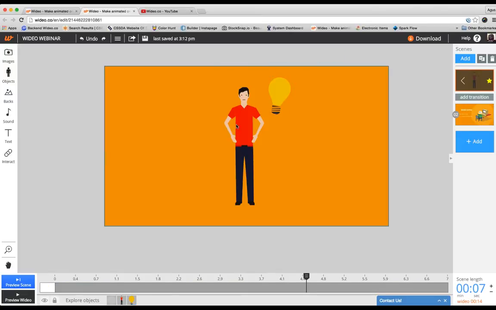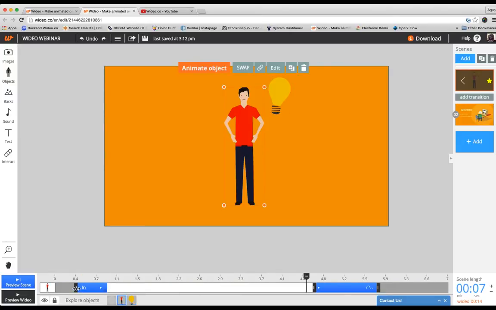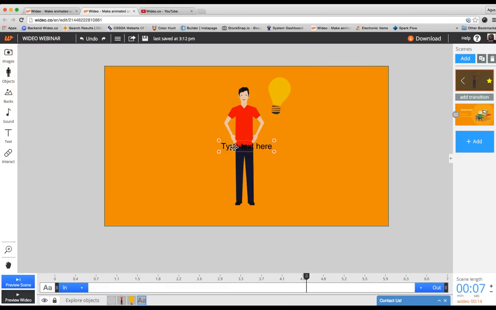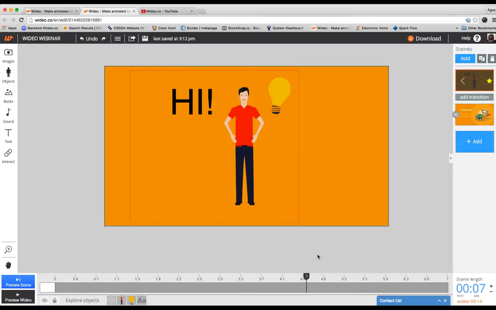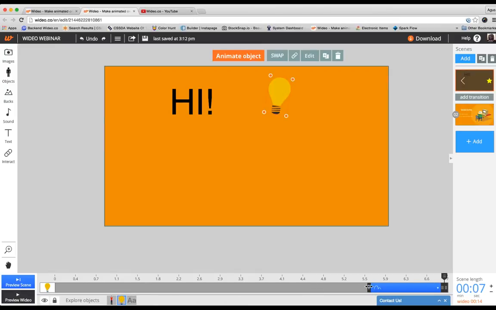And one really cool thing I can do with a lot of objects to save more time, I will add a little text here. I can select more than one object, just dragging the screen, making like a rectangle, or clicking Shift and one by one.